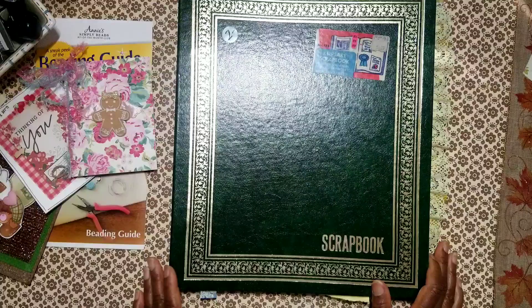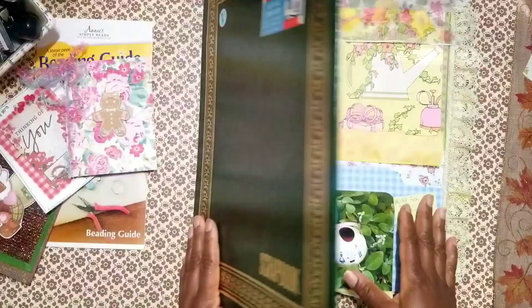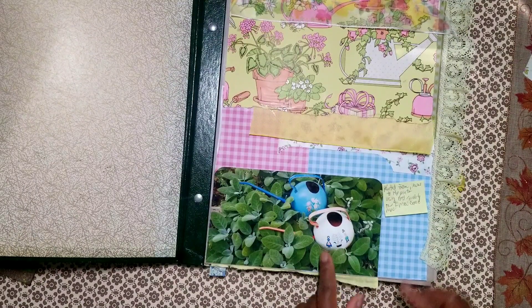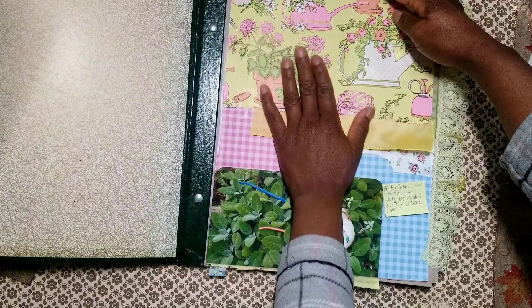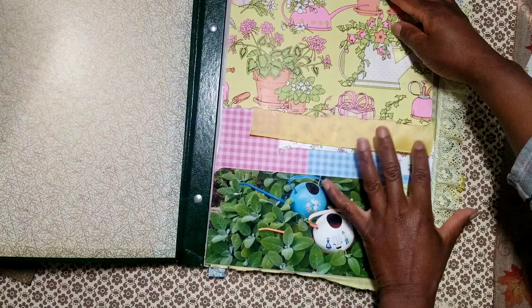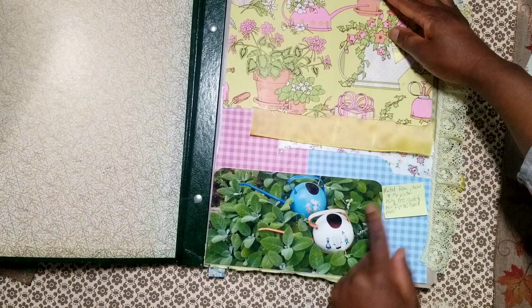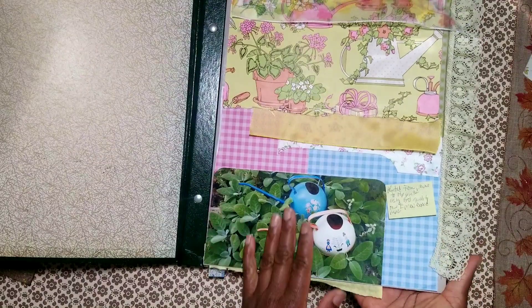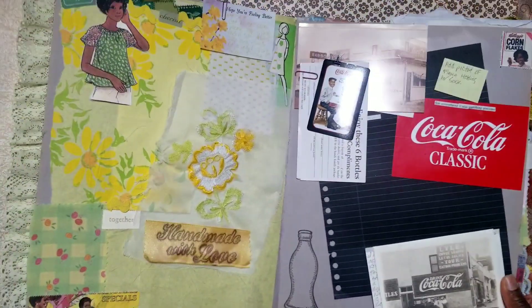Are you ready to take some sneak peeks at some pages? I'm loving this whole oversized experience. The first page is not done. Here's a picture of two of my vintage watering cans I procured this year — I garden all year and have been gardening for at least 30 years. This is vintage gift wrap paper, which I'm using a lot of in this junk journal scrapbook, with a narrow watering spout. I found two of these at a local outside antique fair and have it sitting on sage — my sage grows all year. I have regular sage and pineapple sage.